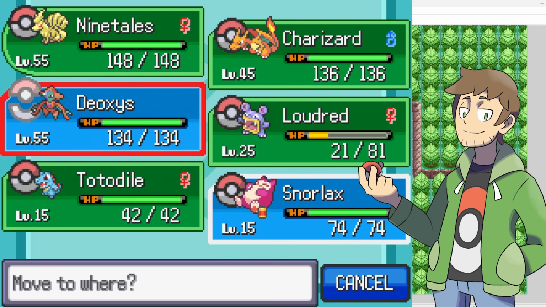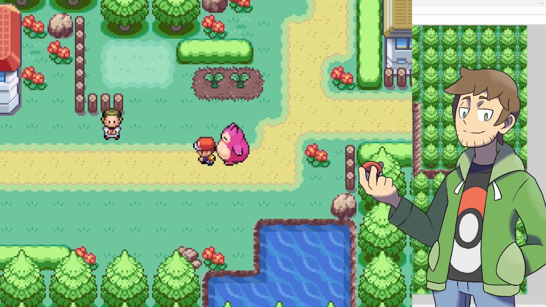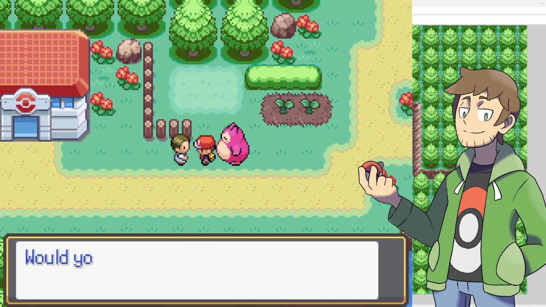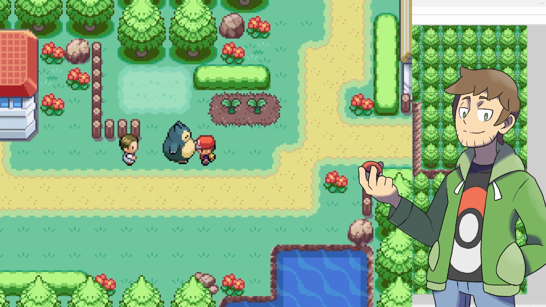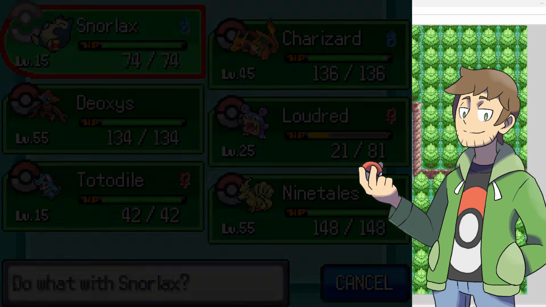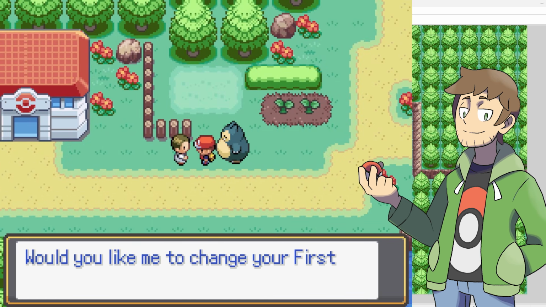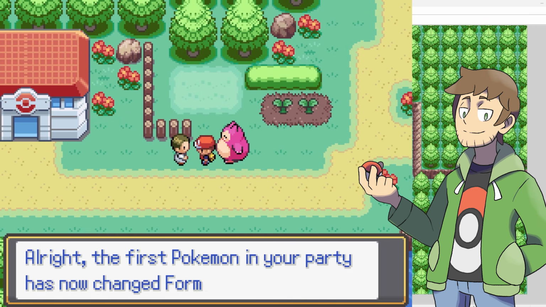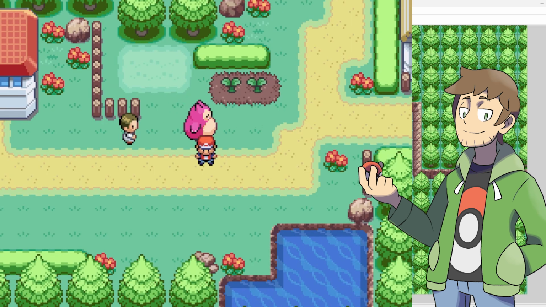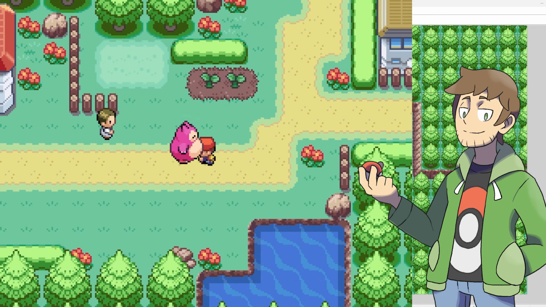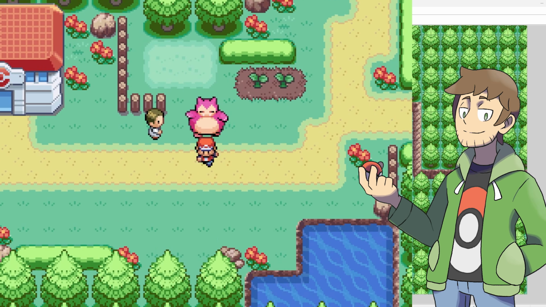And now if we switch Snorlax into the front of our party, look, we can see it's using the new Fairy type follower sprite as well. Now if we interact with our NPC from earlier, we can change it back to Form 0. So now it is a base form Snorlax, which will be normal type. And let's go interact with them again so we can get our pink Snorlax back. Yes, I would like to change. Look at that. That's really neat. We've got ourselves an entirely new type of Snorlax. I mean, it's just a recolor right now, but if we were a little bit better with art, we could draw entirely new Pokemon forms this way.